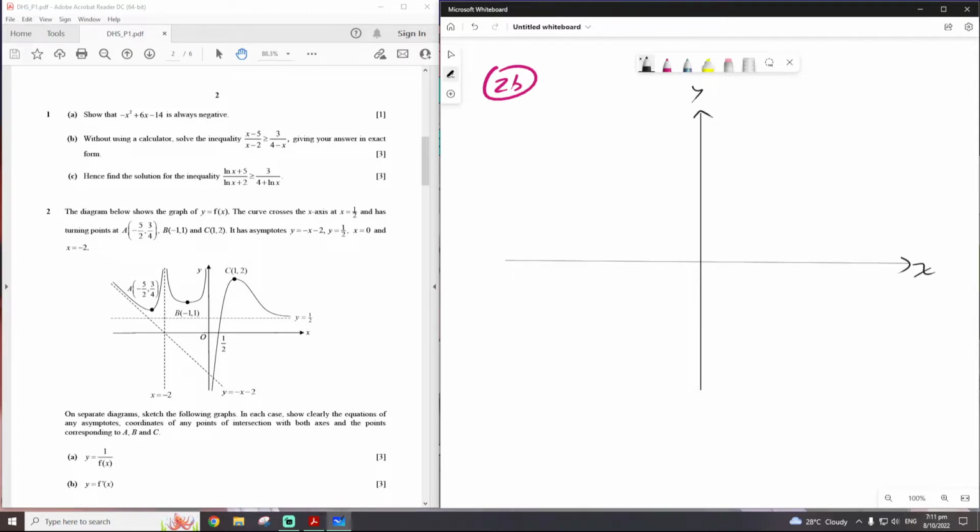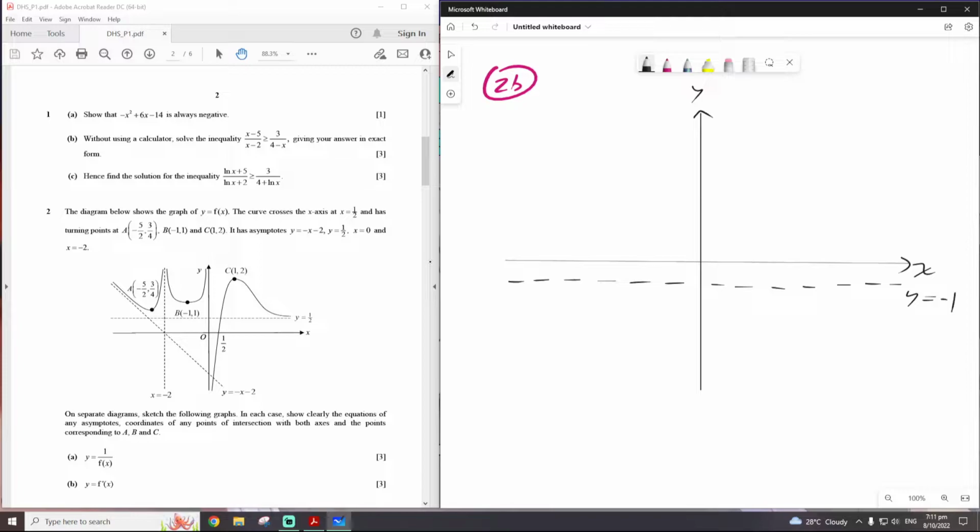Okay, so any horizontal asymptote will become the x-axis asymptote, which is still y equals to 0. And we have an oblique asymptote with gradient -1. So when you take the derivative of this, you will actually get y equals to -1 asymptote. The vertical asymptotes will stay, and any place that becomes a turning point is now going to be an intercept. So let us draw the line y equals to -1, because this will be the horizontal asymptote.